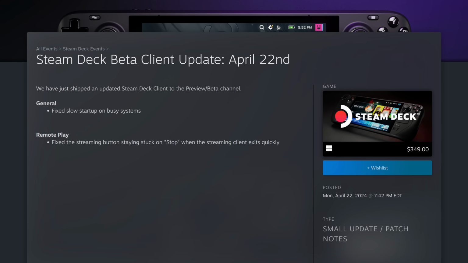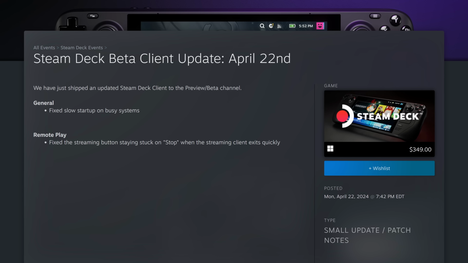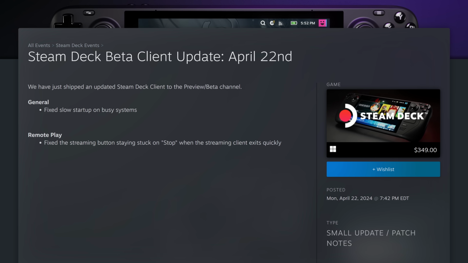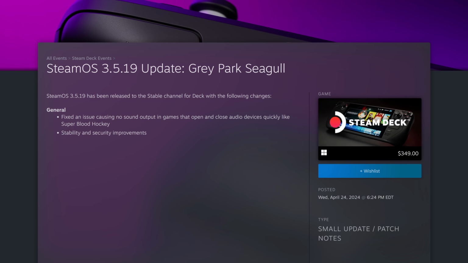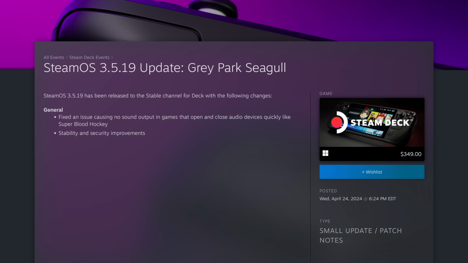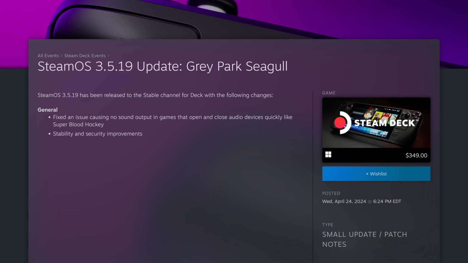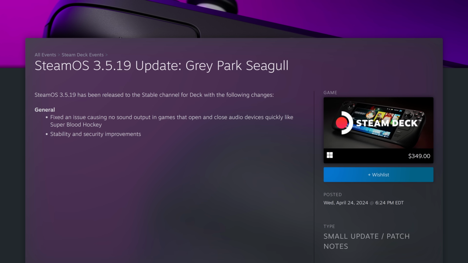Then, on the 22nd, Valve addressed, quote, slow startup on busy systems, and they fixed an issue with remote play clients. And finally, the stable SteamOS 3.5.19 update hit with all of the unspecified glory of the preview build, and of course the fix for Super Blood Hockey's sound issue.